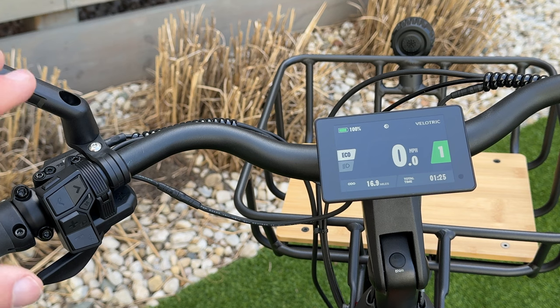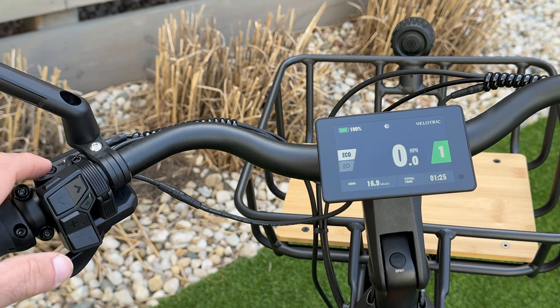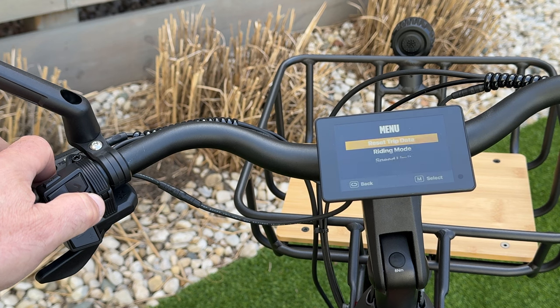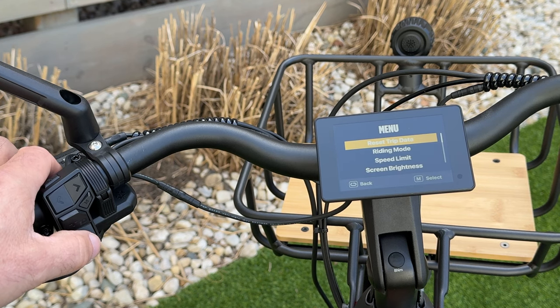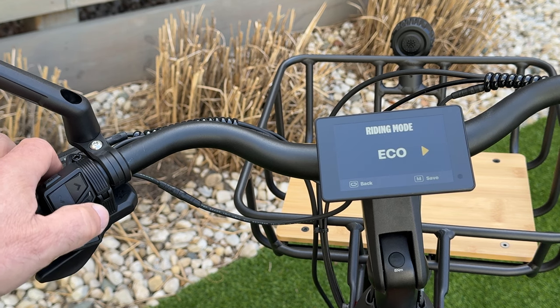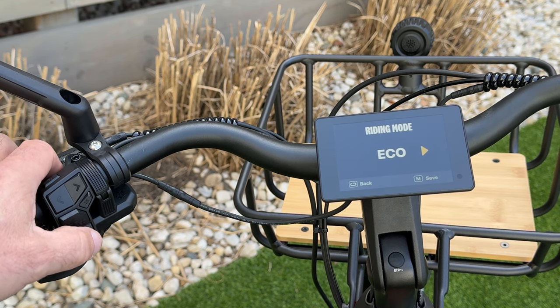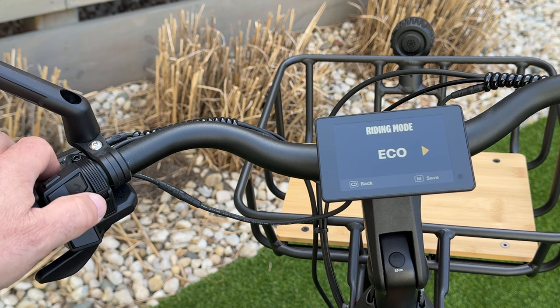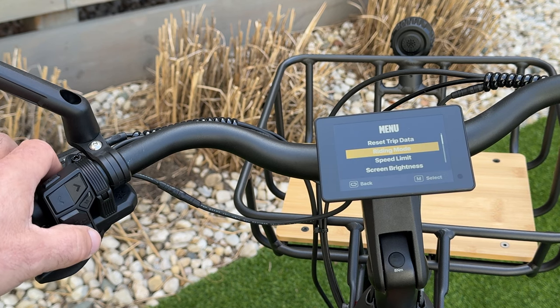But here comes the very interesting part. This is where all of the cool stuff happens. Hold this M button down, it's gonna take you into the menu. With this menu, you can reset your trip data. This is where you can also switch your riding modes, but it's so much easier just to do it with the button down below. You can just adjust it by hitting the up and down buttons. We're gonna leave it in Eco, then we're just gonna save it. It'll bounce you right back out.